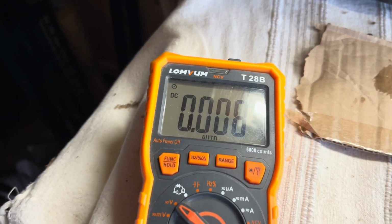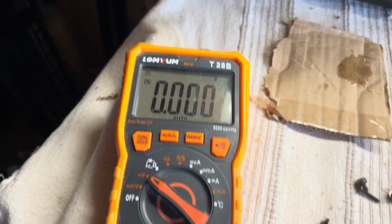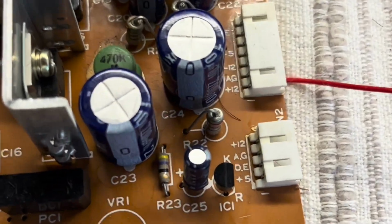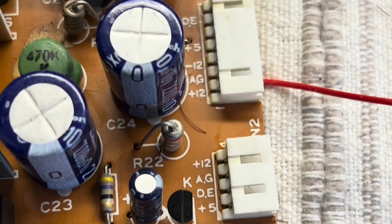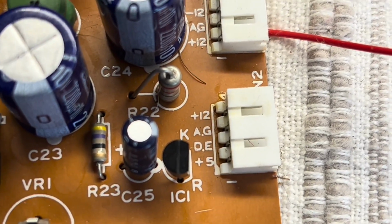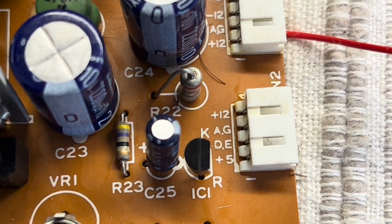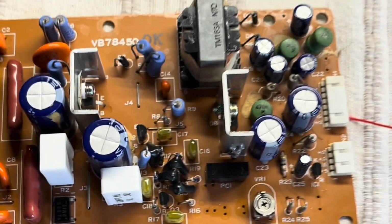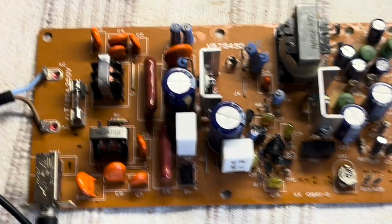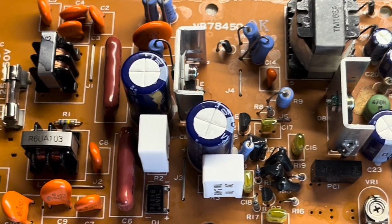Yeah, okay, right, I'll do a bit more examination of that board to see what I can find. So it turns out then that it was working, but I was using AG as my ground, but the 5-volt ground is DE by the looks of it. So when I connect the negative to DE, then the positive is 5 volts there. I get that. So that's, well, it was 7, but I need to adjust the trim pot there. So yeah, I think that's okay. It's not getting hot or anything crazy, so I think that's okay.